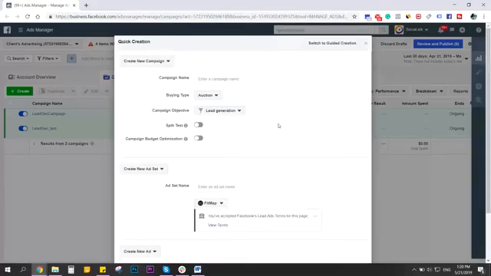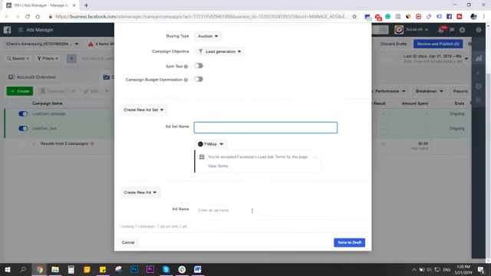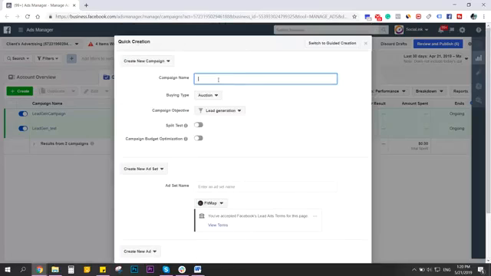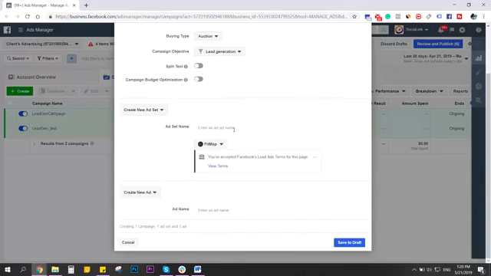In order to move forward with this, we need to provide a name for our campaign, ad set, and ad. So we're going to give a name just to remember what it is. And I'll just put a number on my ad.